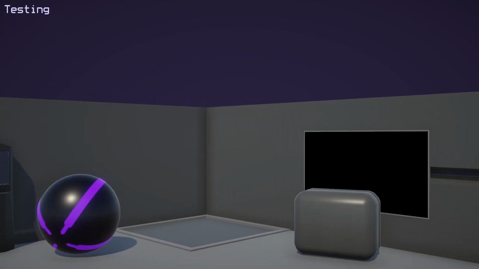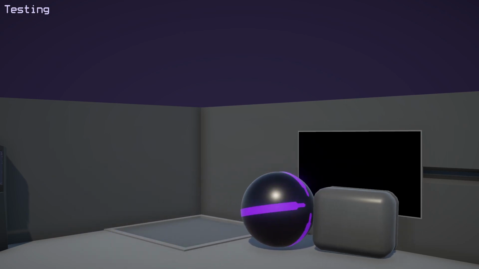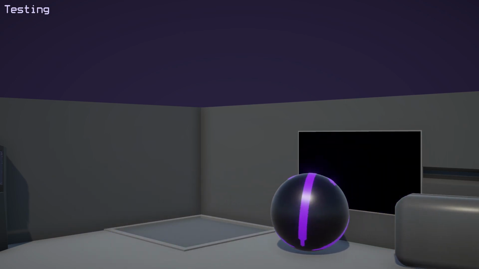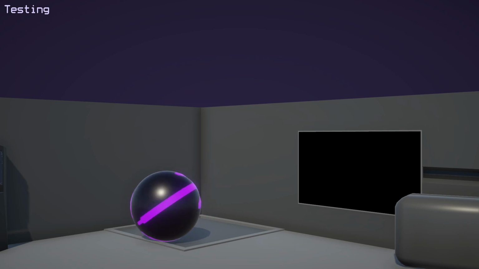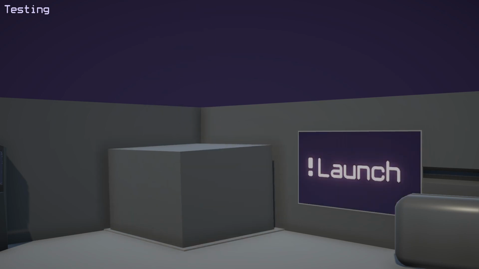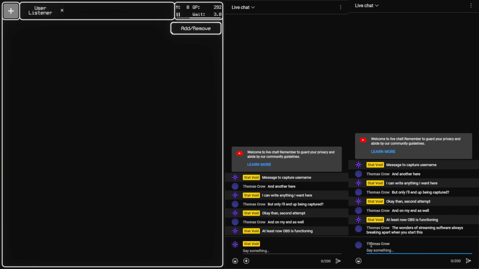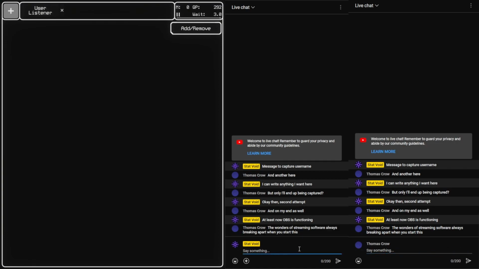Anyway, let's make some code react to it. For example, I'll write the message "launch" into the chat box, and after a set amount of time passes, of course, all of the usual events visible in the chat are usable on this, from memberships to super chats, and you can use it all to expand functionality.